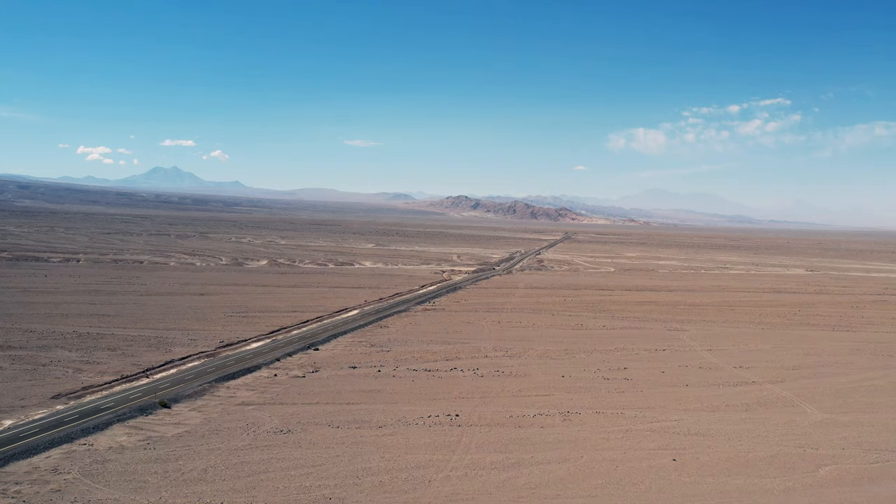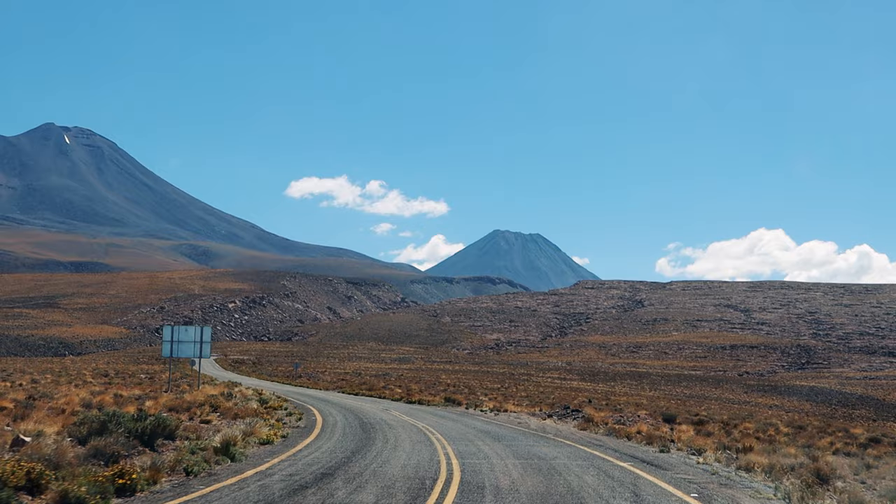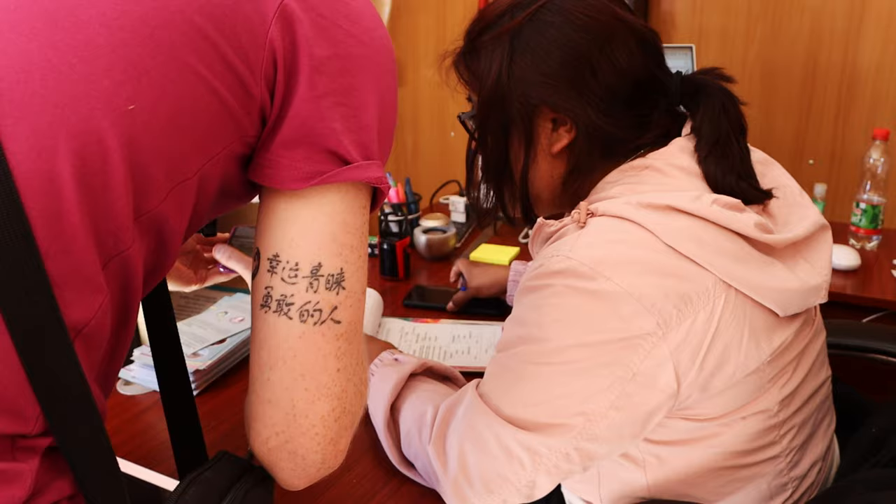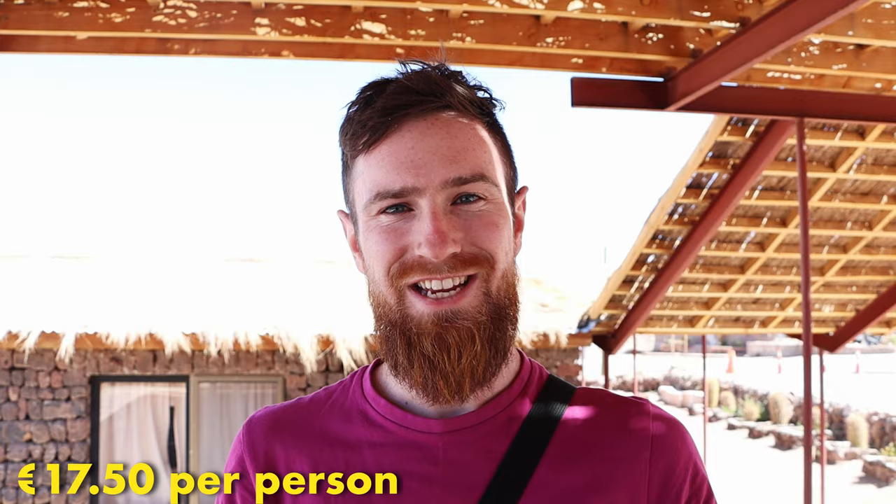The next two stops on our itinerary require some pre-booking, which to be honest we thought to be a bit silly and outdated — we nearly got caught out here. We wanted to go to Lagunas Miscante and the Salar de Aguas Calientes Sur. We only found out late the night before that you actually need to buy a ticket online, get a QR code, then stop at a little village on the way called Sacare where they will print your ticket to enter both lagoons. It cost us 15,000 pesos each for both places, but you could easily get caught out because there's no internet there, and apparently they don't issue a ticket when you arrive. It's about 100 kilometers from San Pedro, so definitely be aware of that.